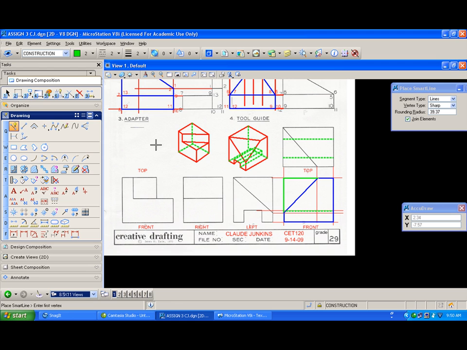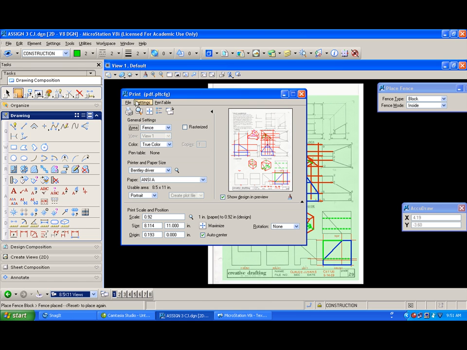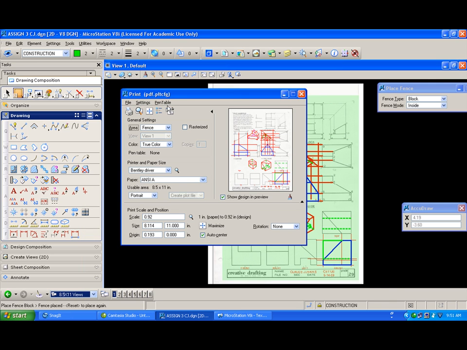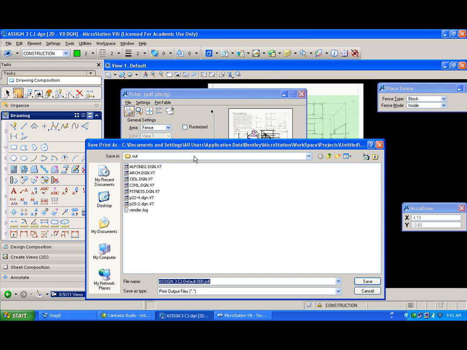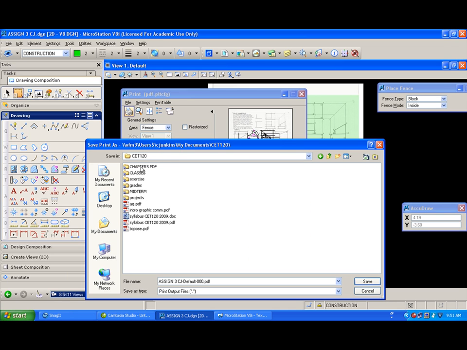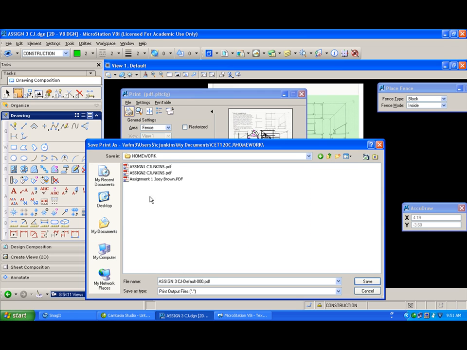Oops, mine's CT120 CJ Homework. I'll just grab that one. I can just rename it to Assignment 3 down here. Save me typing in the information. Hit save. Wait a few minutes. I'm going to make that PDF file smaller that I have on the desktop, so it should be ready shortly. I'm waiting for it to say finished creating print down here at the bottom. Now it's finished. We'll minimize, go to Windows Explorer, pull up CT120 CJ Homework. There's my Assignment 3. We'll double click.